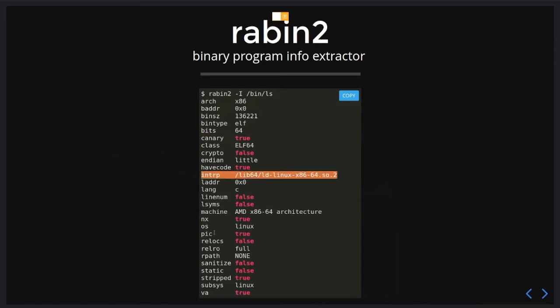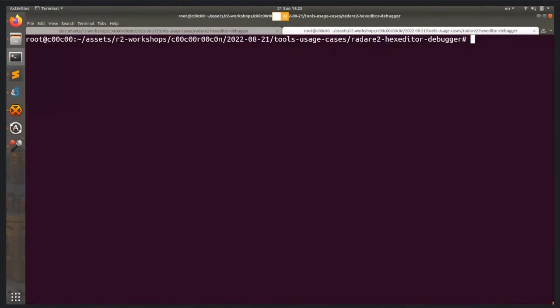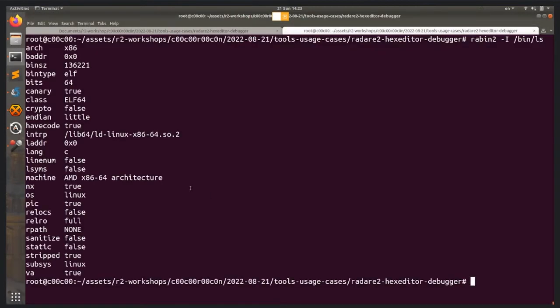It will show you an NX bit. If there is position independent execution or ASLR. All the things you can get from rabin2. There are also alternative tools like pwntools which can do the same, but radare also can do this.